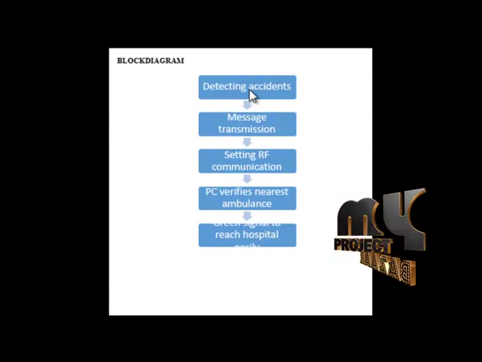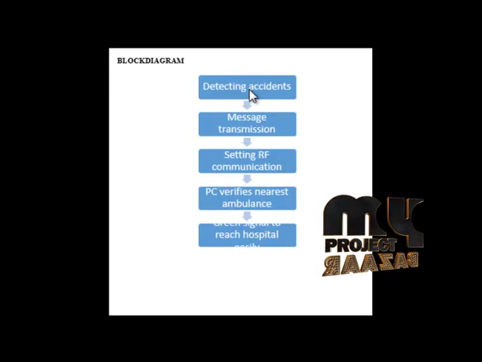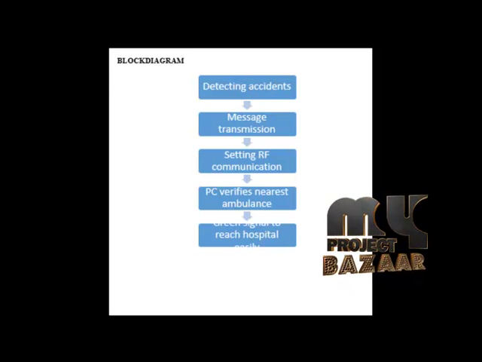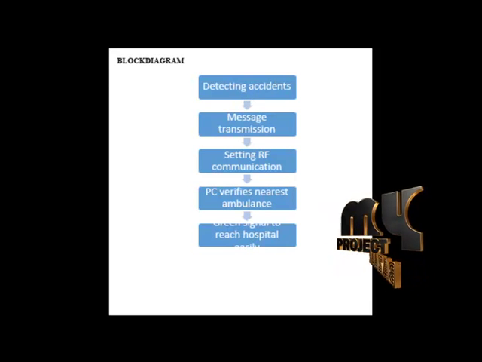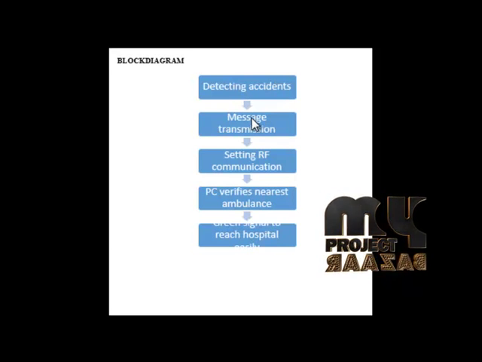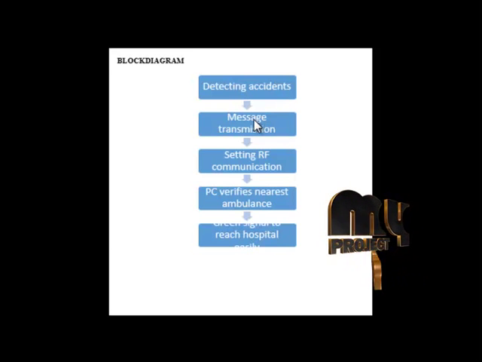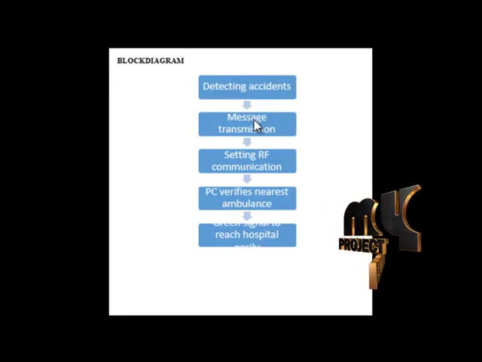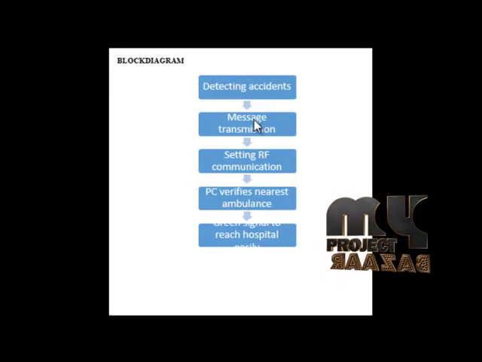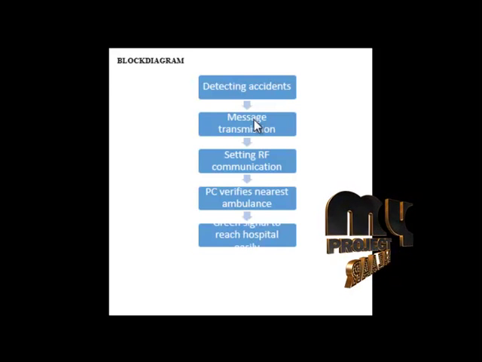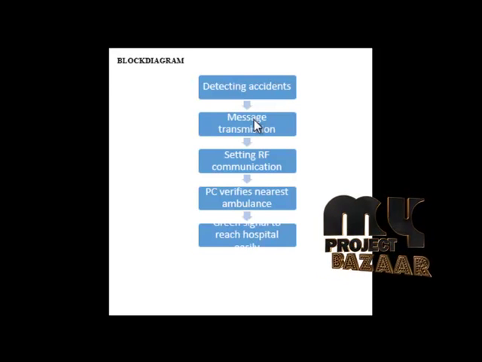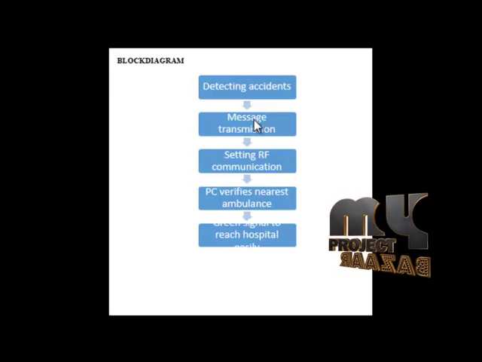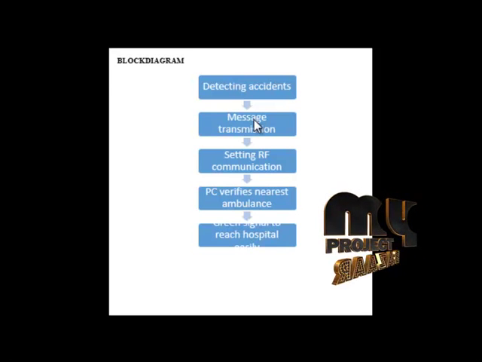First, our main objective is to detect the accident spot. For that, first we transmit the message. That is known as message transmission. In the message transmission part, we set the microcontroller. A microcontroller is a single chip computer that has many important features: the ability to store and run a unique program, able to be programmed to perform a specific function, and it adds a lot of power, control and options for a small cost. It's widely used in embedded system products.